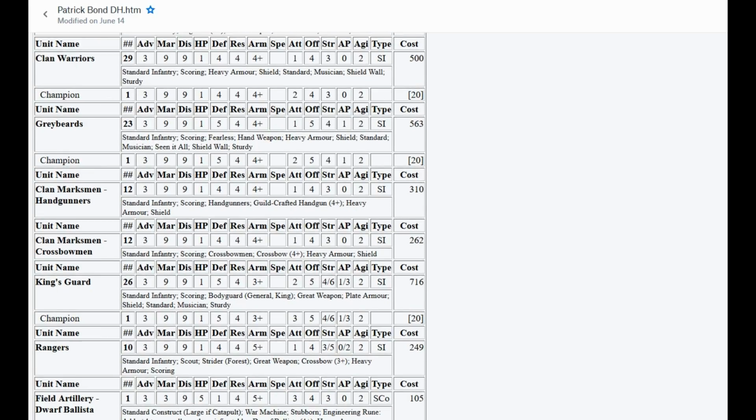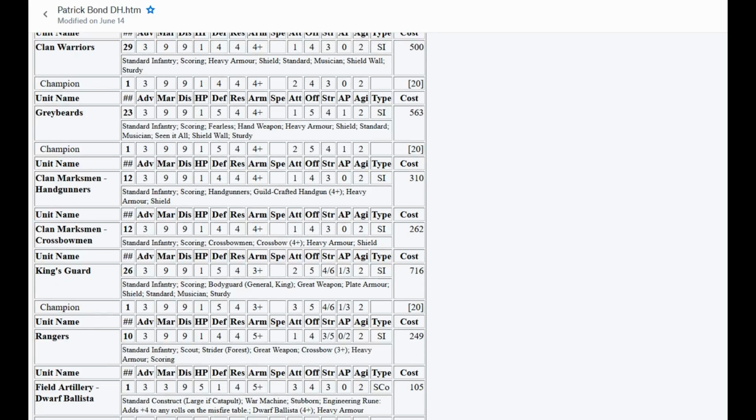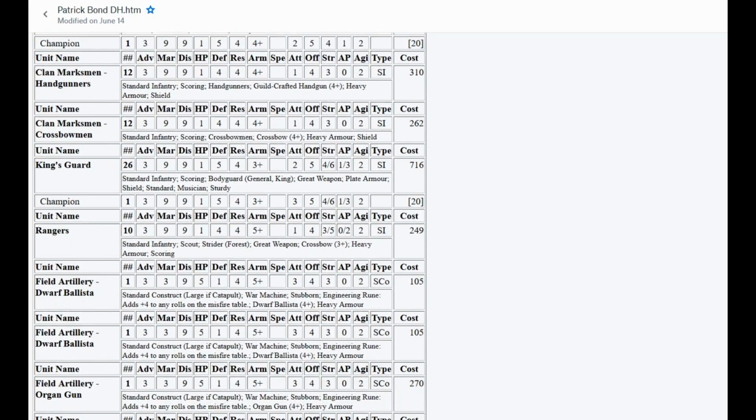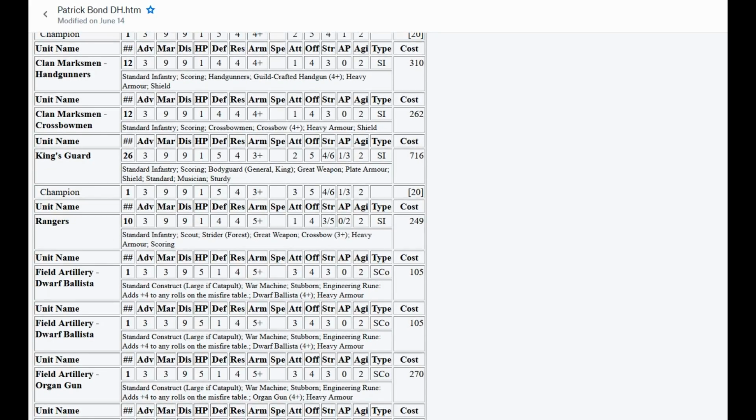And then Greybeards. 24 Greybeards, same thing with sword and board. Even scarier though. See, I don't know. I think spears are the way to go in warriors. I agree. Spears are so good in warriors. 12 handgunners and 12 crossbowmen. Ooh. That's pretty good. I just love the max size unit of handgunners in dwarves.